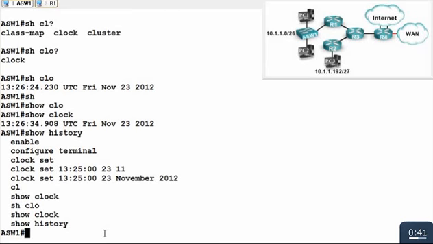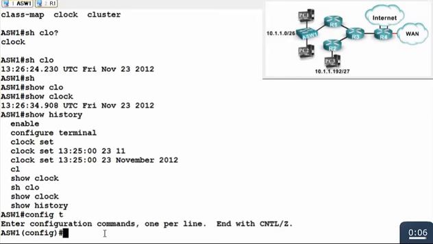Let me press the up arrow right now. Show history, show clock, SHCLO, show clock, CL, so on and so forth as you can see. So up arrow, I scroll up through it. Down arrow, I scroll down through it. So you have the ability to recall many of the commands that you previously typed at that particular command prompt. So let's dive a little deeper here. Configure terminal, or config T, because that would be unique enough, to get the global configuration mode. Do show history.